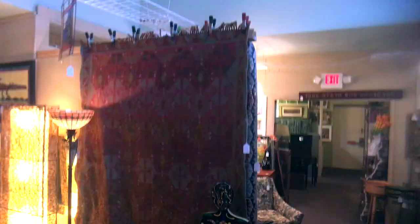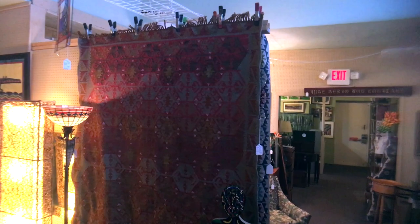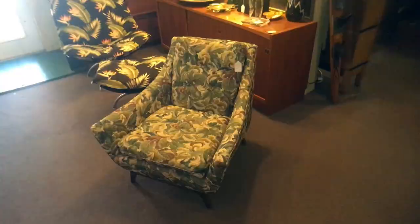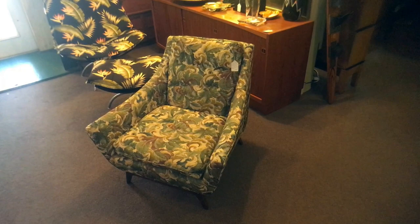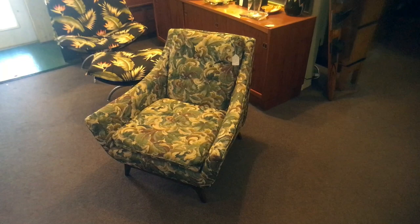This is a nice clean carpet, priced at $895. It's been cleaned, which is very helpful because it costs a lot to have these cleaned. Taking that into account, it's a pretty good price considering it would cover an entire floor, and the clean design is very distinctive — a good alternative for people who like this general look but don't want something with such a strong oriental carpet appeal. I have found over the years that when you see this particular swoop in a chair where it's longer and more exaggerated, where the arms taper into the back, it almost always seems to be an Adrian Pearsall design — and in fact, this is an Adrian Pearsall design even though it doesn't have its original tag anymore.